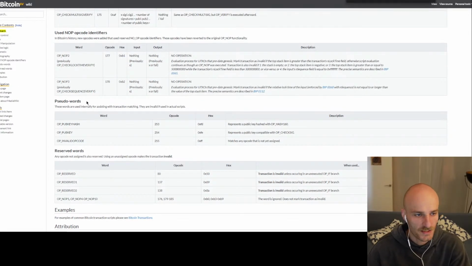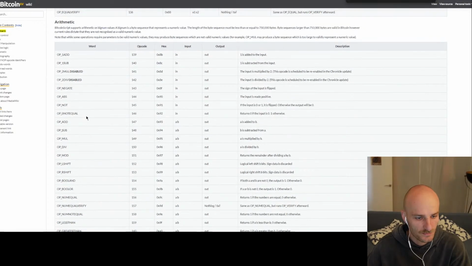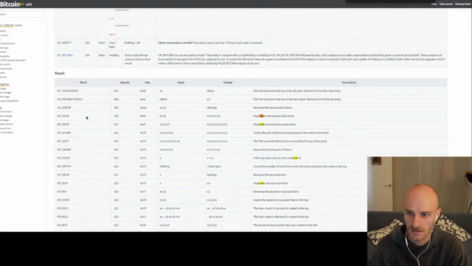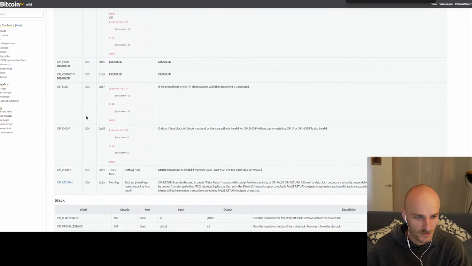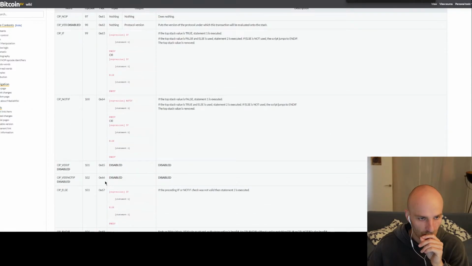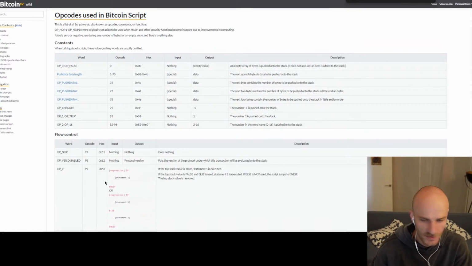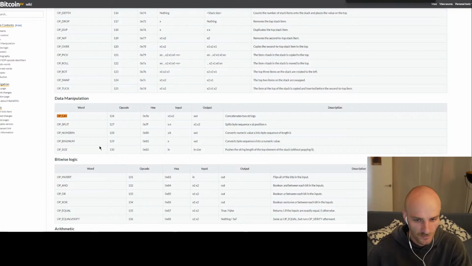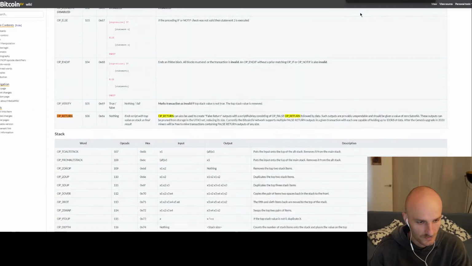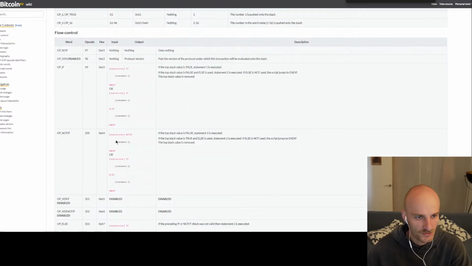Let's see if we can find, for example, what was that? Cat? OP_RETURN. And do we have OP_CAT here? Yeah. Concatenates two strings. And then we have OP_RETURN, which is flow control.